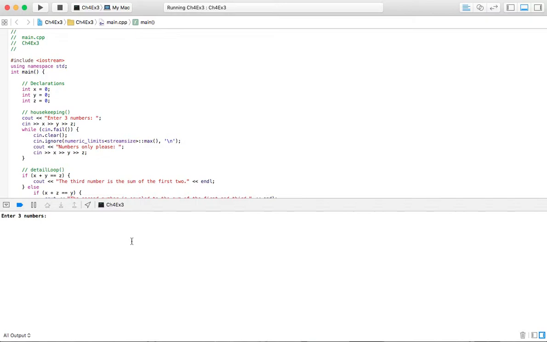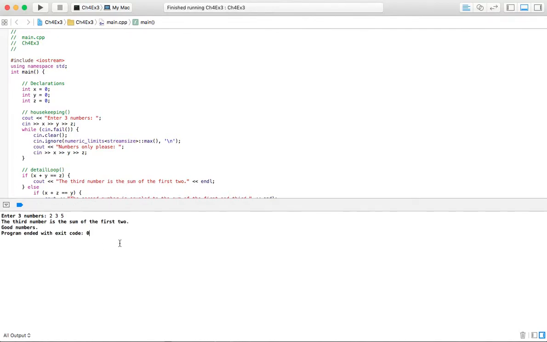I'm going to show you what happens when none of them are equal. So 4, 5, that would be 9, but I'm just going to put 8. So good numbers. Or if you don't have that output, it's just program ends. Let's do 2, 3, and 5.